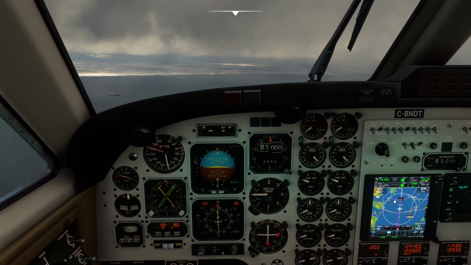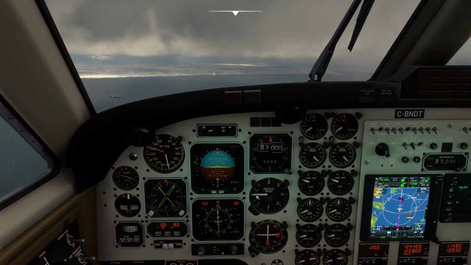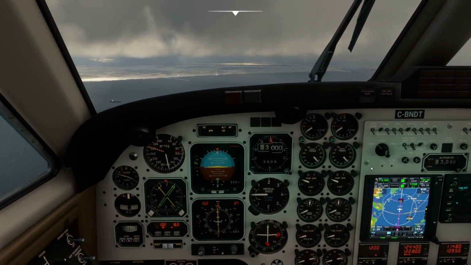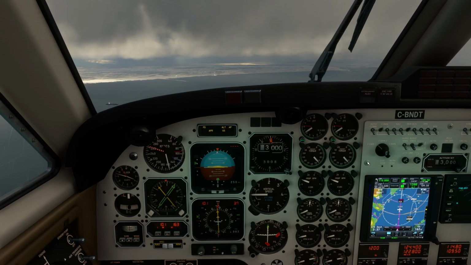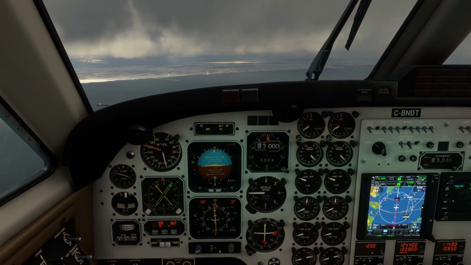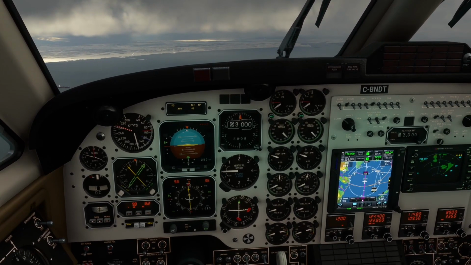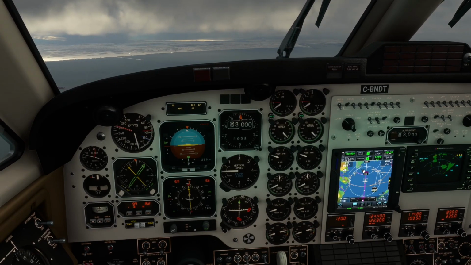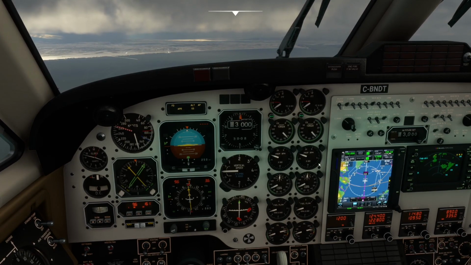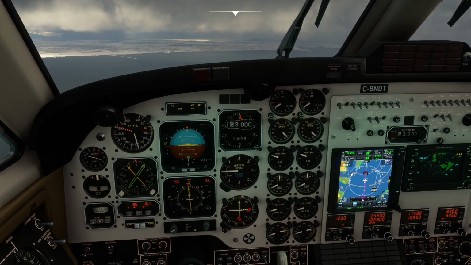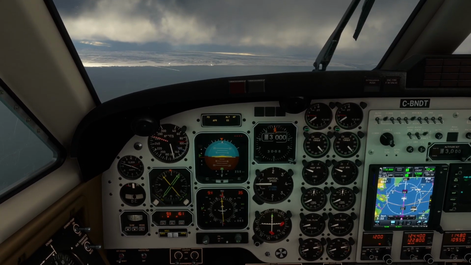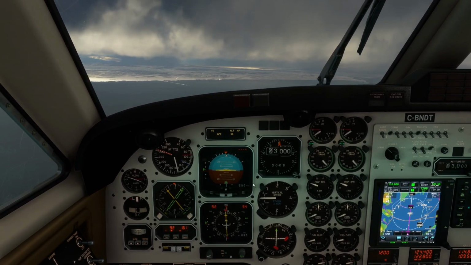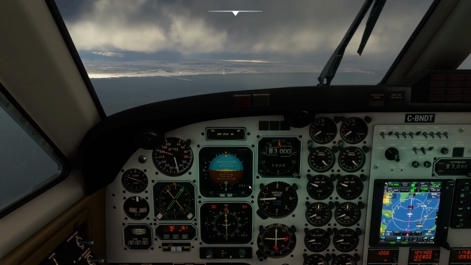Yeah, so this PMS GTN750 is a nice combo with this airplane. You can also use a TDS GTN750 as well, if you have that. That's a payware product as well. And you can use the stock Asobo GNS as well. So you have lots of options with this King Air. I see they've also come out with an analog version of the Baron and the Bonanza as well. So if you prefer those airplanes, those are some options.